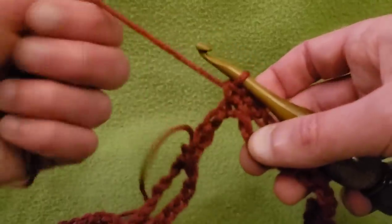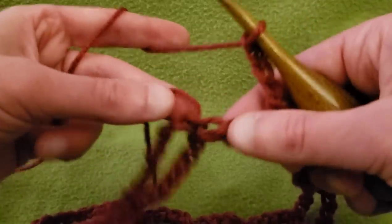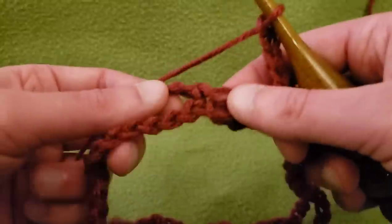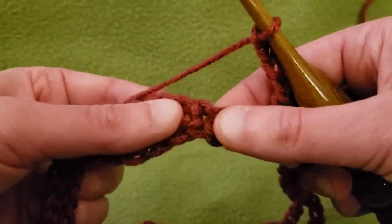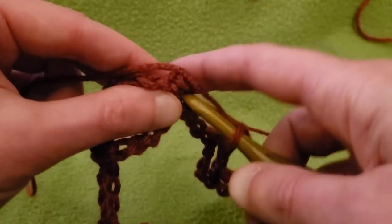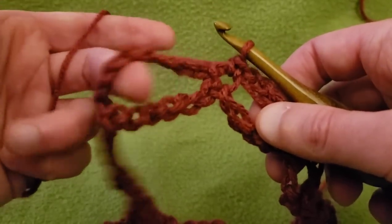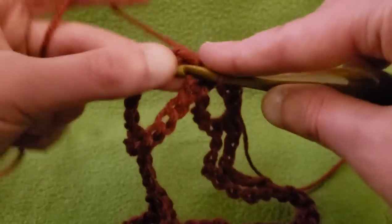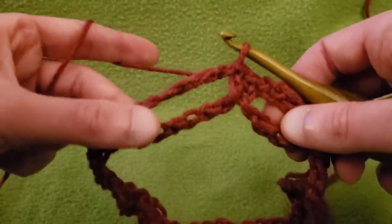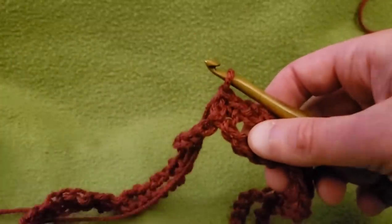So from here, going to chain four, one, two, three, four. And what I have found works best, let me get this tail out of the way here. Going to go in between these two bars here with a single crochet. Like so. And then slip stitch into the chain seven space. There. So we have one full circuit, if you will, with our chain spaces. All right, so that is the end of round one.